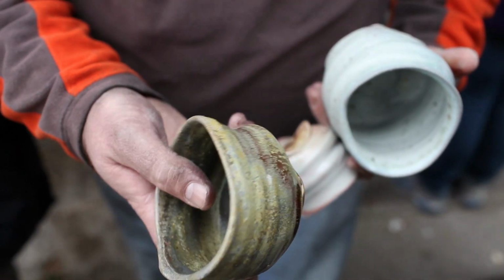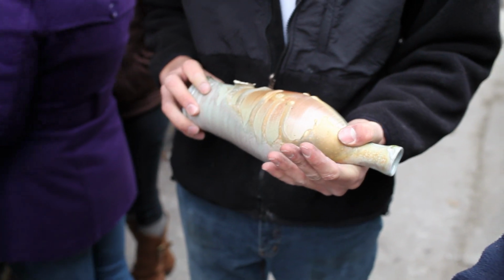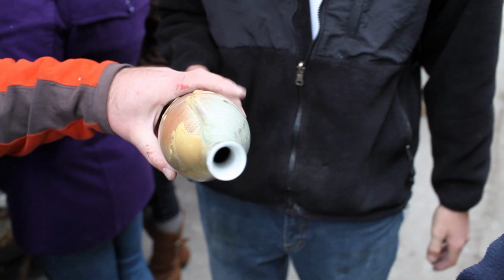This is a plum glaze from one of my undergraduate professors. It's really not hard to do.